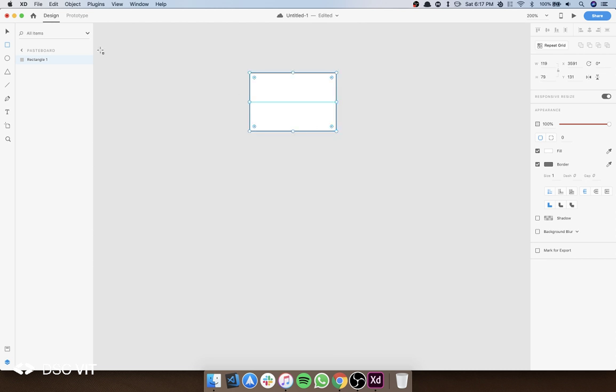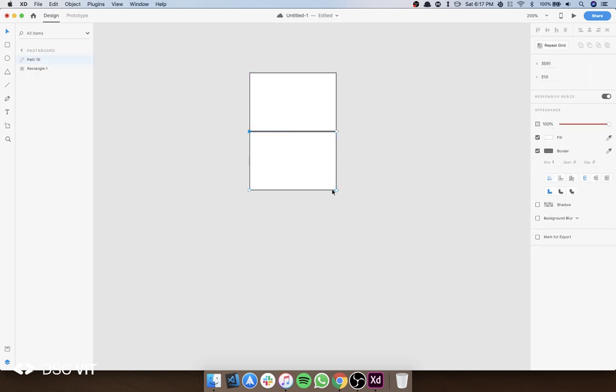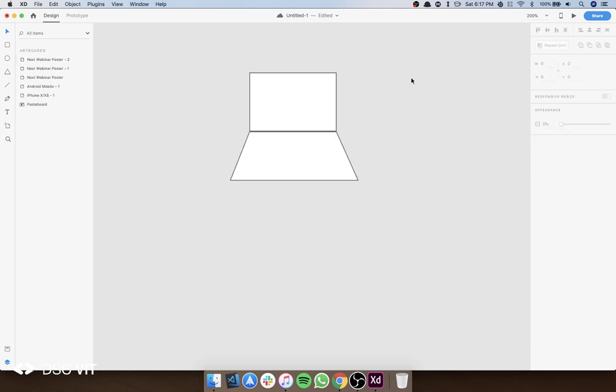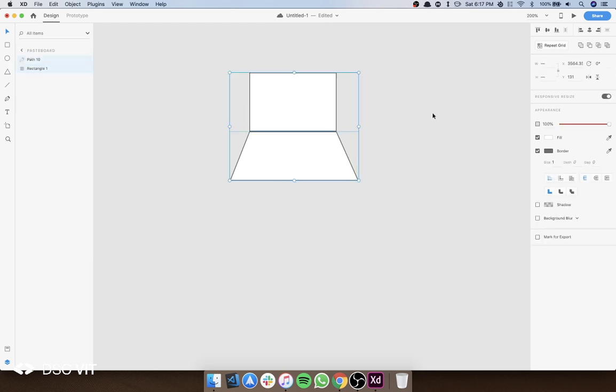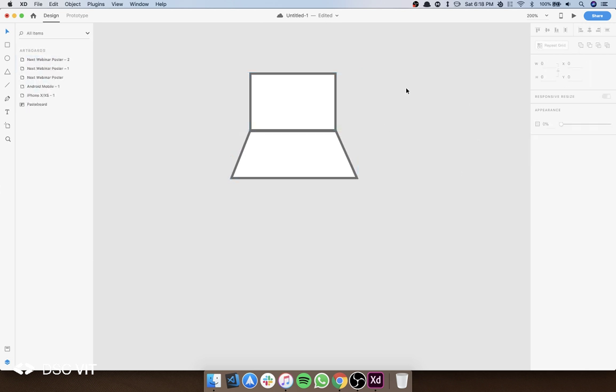So we'll make a rectangle right here and we'll make another rectangle right below it. And to give it a little sense, I'm going to give it a little opening feel right here. So it looks like the laptop is opening like this. Doesn't look that bad, not bad. We can increase the border a little, move this a little offset, fits in well.